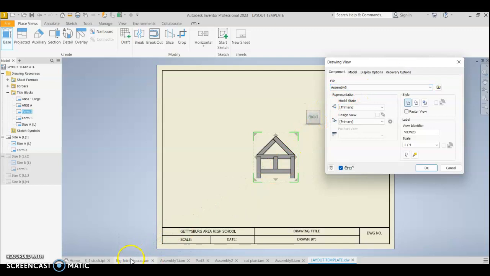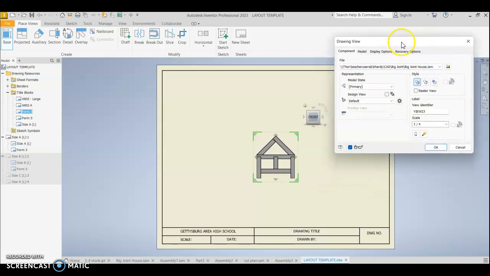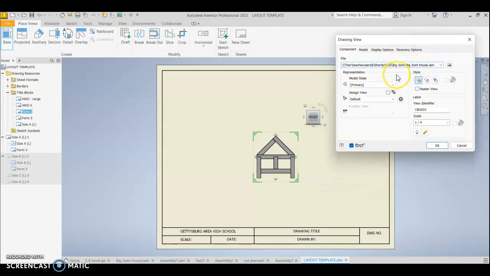and available, it's going to see that down here on the bottom screen. And so this was from my last video where I made an assembly. I did not name it, and so I called it Assembly 3. And that's fine. I do have one that is also called Big Joint House Assembly. So I can select that file name here of what I want to appear out here. So it's important that all your files are living in the same folder directory. And before you do this, make sure all your files are in the same folder.